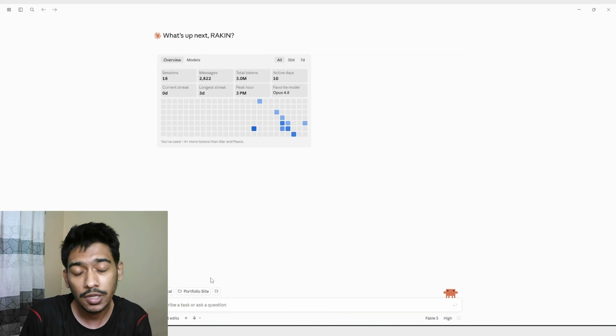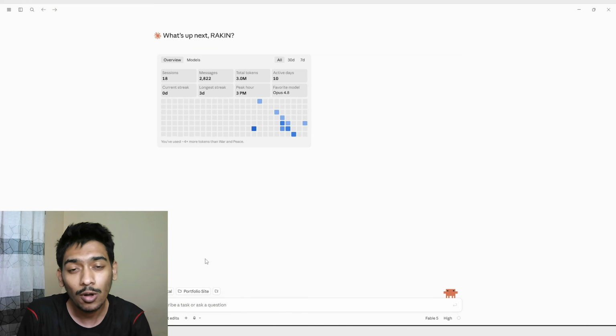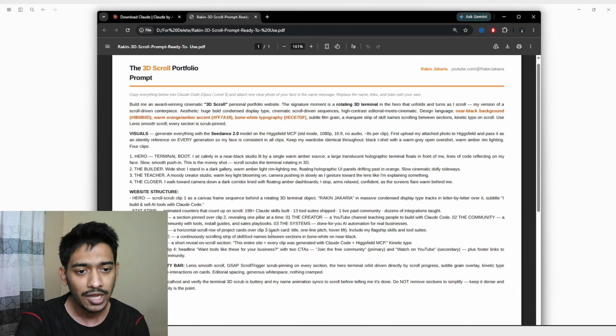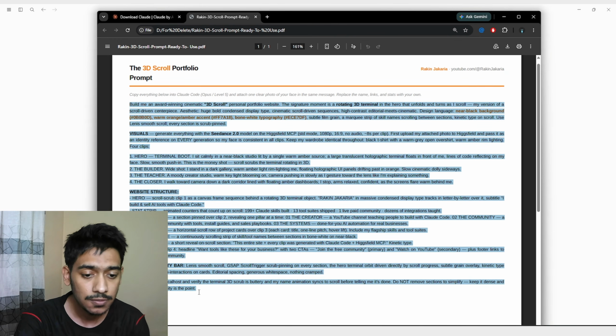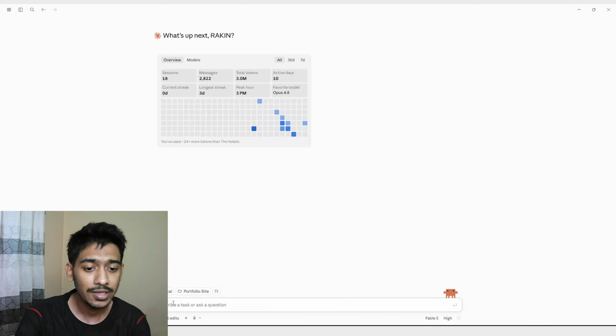A simple thing to mention here, make sure you choose a folder where the complete website will be stored. In here, as you can see, I made a folder named portfolio site where all of the elements of my website will be stored. So now let's give the command. So here's the prompt, and as I already told you, this exact prompt has been given in the description completely for free. So here I'll select that from the top to the bottom like this, and then I'll copy that, and then I'll paste that in this exact place.